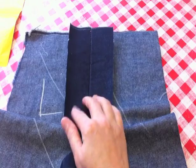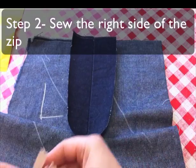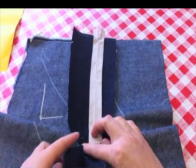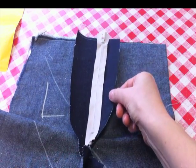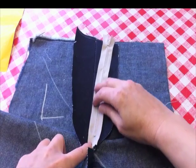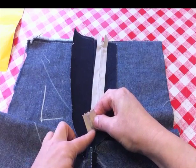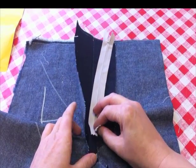So this is going to form the fly facing, and this is going to form part of an extension which will be trimmed away shortly. So the first stage, I'm going to take my zip, and this one is actually a little long, but that doesn't matter because I can cut the top of my zip off. And I'm going to line up my zip tape on the right hand side. So this is the right fly extension, and I'm lining up the edge of this zip tape. The zip is face down, and I'm lining that edge up with that centre front there, and my zip stop needs to go just a little bit below that point there.